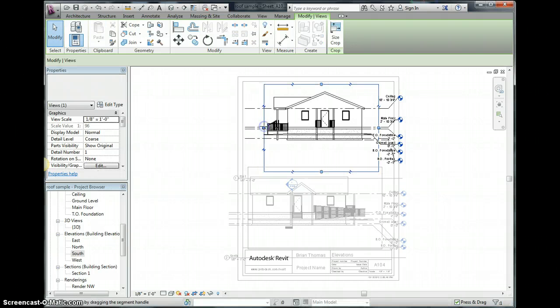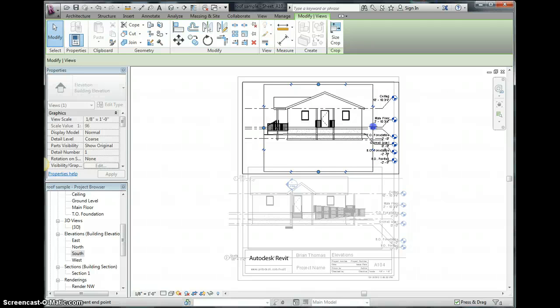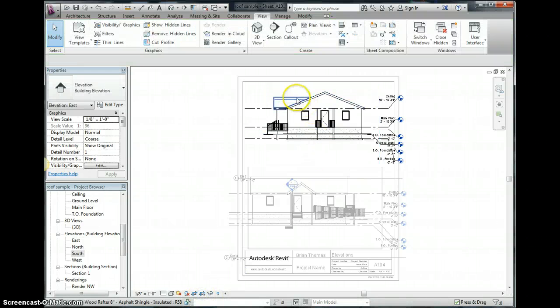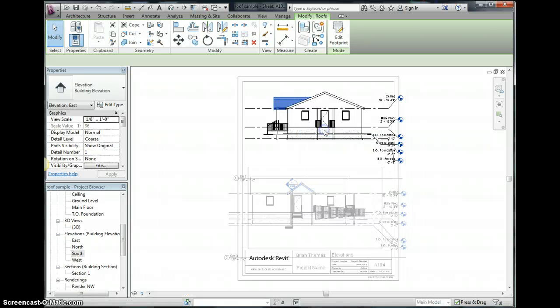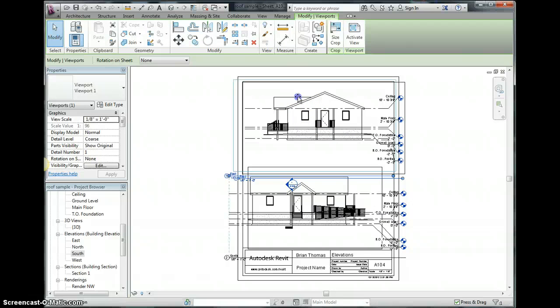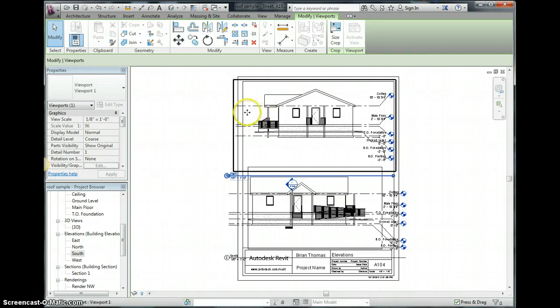Oh, maybe not. That looks pretty good. Even if these lines hang over the edge, that's okay. But these numbers cannot hang over the edge. That would be very bad. And I don't want to lose my ground, so that looks pretty good then. I'm going to get rid of the crop box view. And then I'm going to deactivate the view. And then if I just slide this over just a hair, it's okay if the lines on the left hang off the page as long as these are all showing.